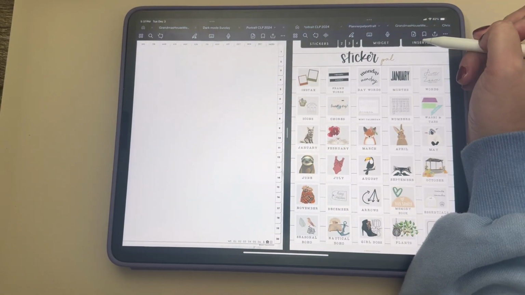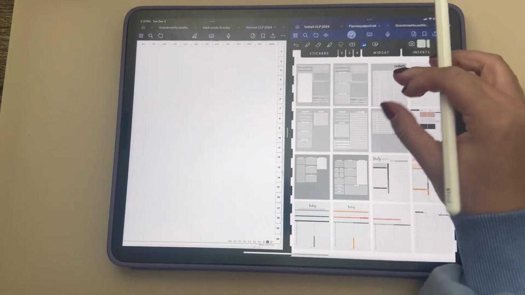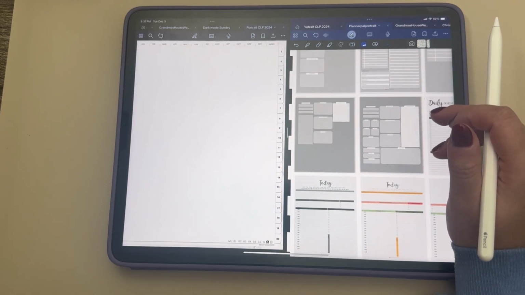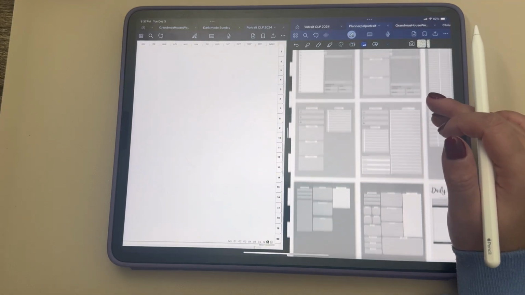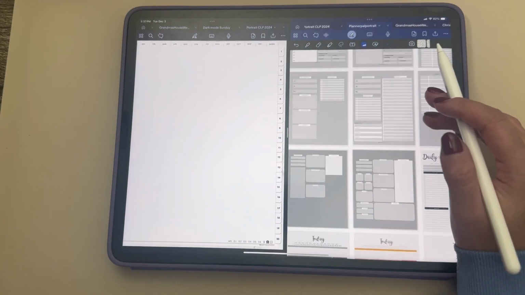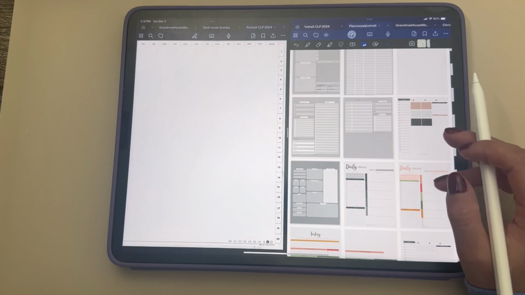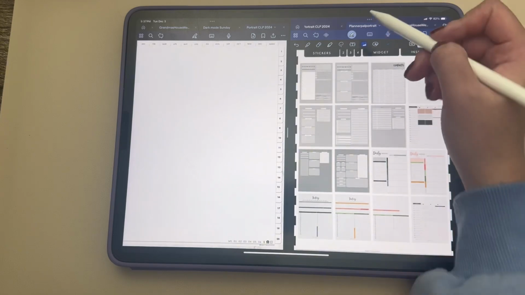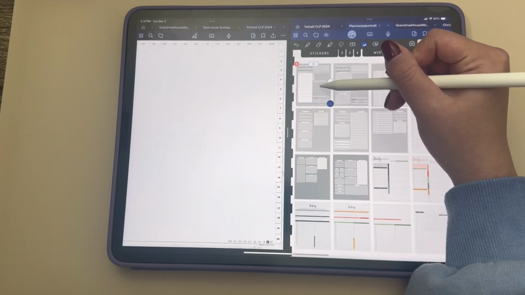Okay, so I am going to get started on planning my Wednesday, and I am going to start by picking a daily template that I want to use. I kind of have a lot going on tomorrow in the sense of I have a lot of stuff I need to get done, but as far as a schedule type thing, I don't really think I need an actual schedule. I just need something with a good checklist, which I might just use a checklist widget, and maybe I will put a schedule on there.